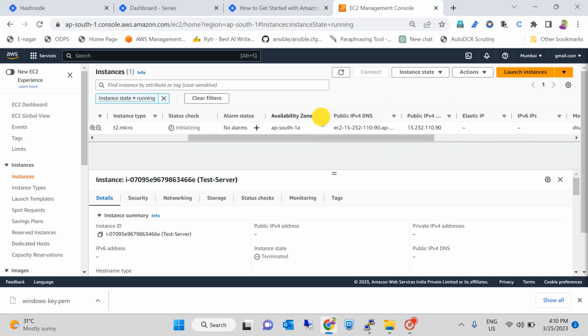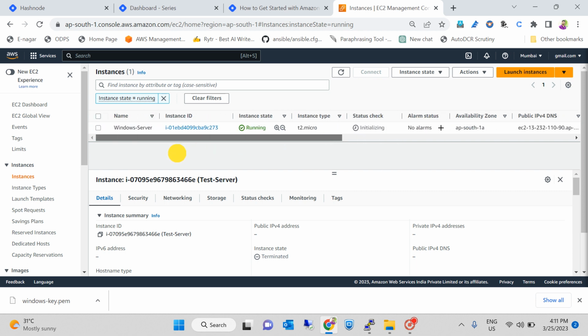This is the availability zone, ap-south-1a. Mumbai is the region, and in one region there are a minimum of two or more availability zones. Mumbai has around three availability zones, and in one of them our EC2 instance is created.